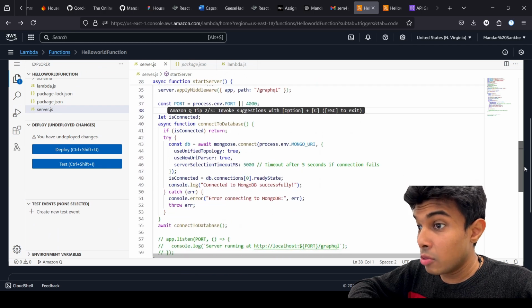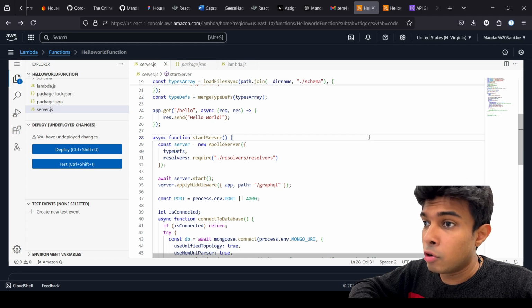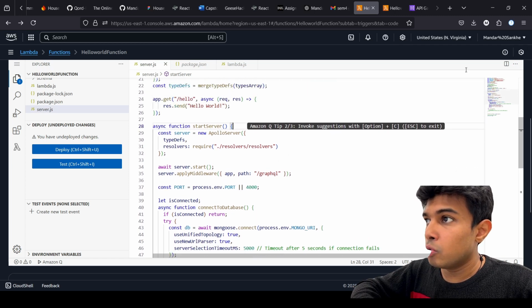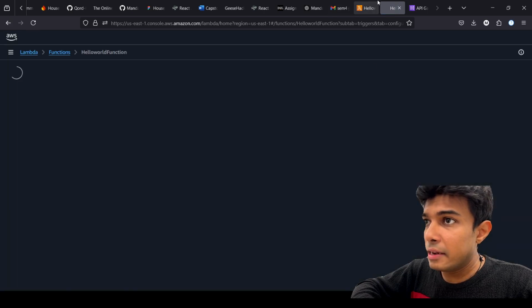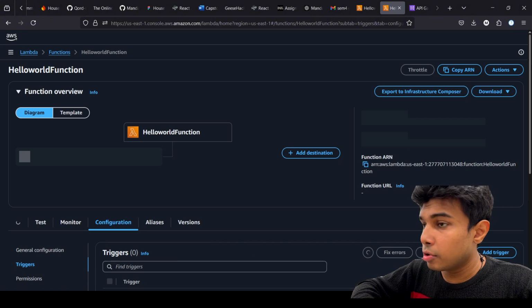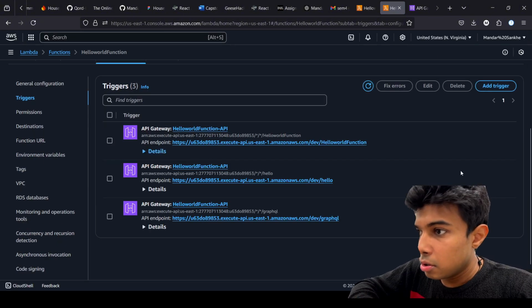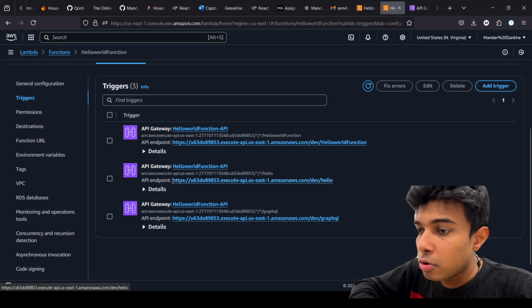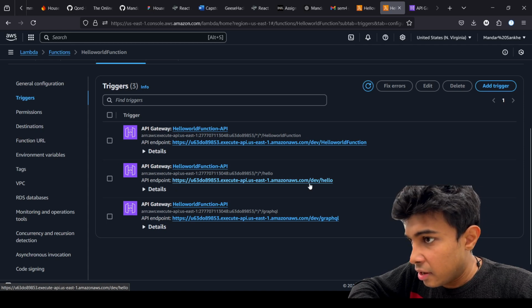There is one more thing, actually a very important thing. I later found out that ChatGPT was misguiding me. If you notice the API Gateway link, let it load. Just monitor what the URL says. It's a base URL slash dev.